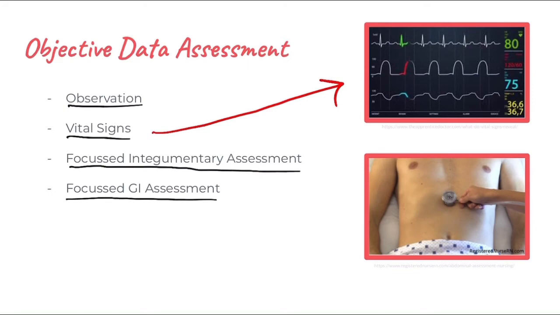And then I would do a focused GI assessment, which may involve starting with inspection, look for any signs of distension, auscultate for bowel sounds. Are they hyperactive, hypoactive, or is there absence of bowel sounds? Check for rebound tenderness, do light palpation for pain. To wrap everything up, I would try to make connections with toxic megacolon and peritonitis, and see if the patient is experiencing any signs and symptoms related to those conditions, as these may require immediate action.